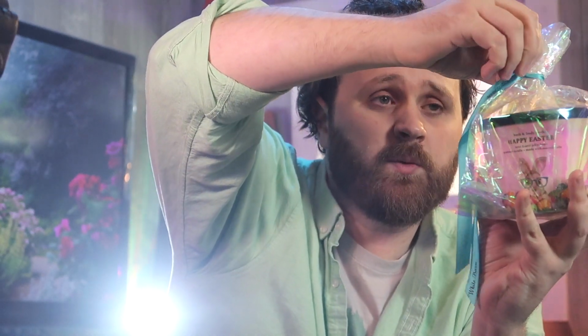But the third and final candle in this collection is going to be the candle that we see released every year, the name Happy Easter. The fragrance of this Happy Easter candle changes every year, but I have not smelled this candle yet. I picked this up at Bath & Body Works / White Barn about 2 weeks ago, and this candle has stayed in its wrapping since then. I may have smelled it at the store. I may have. But I'm going to forget about that for the moment.